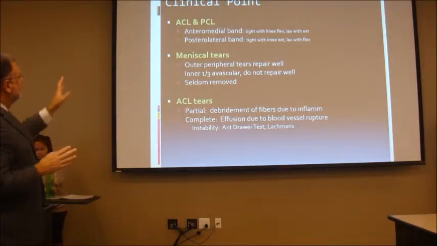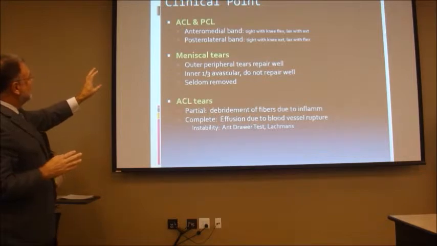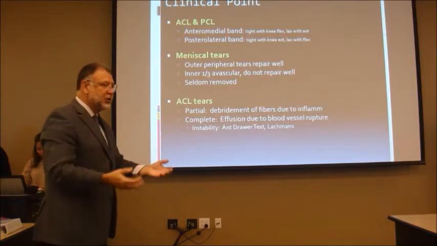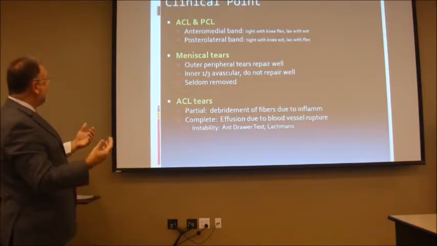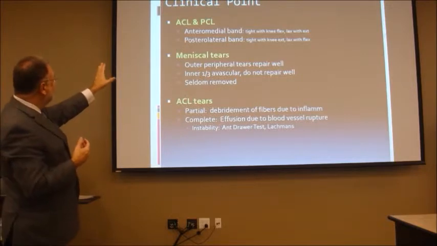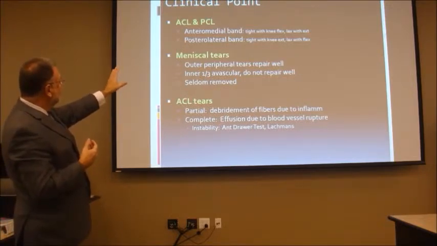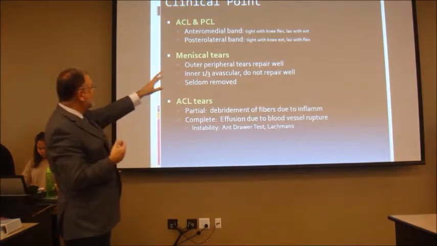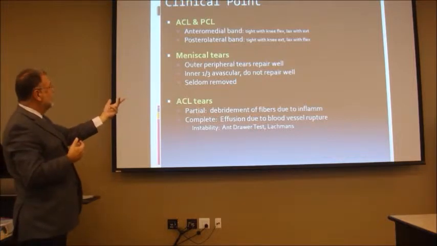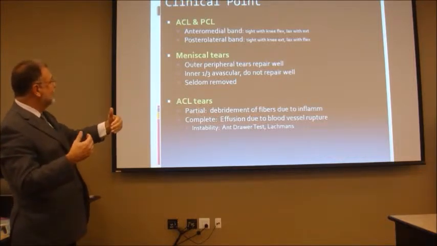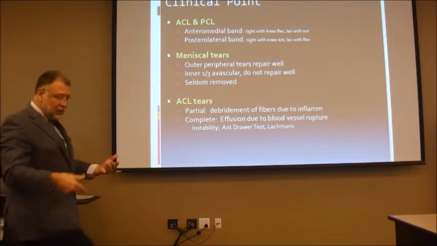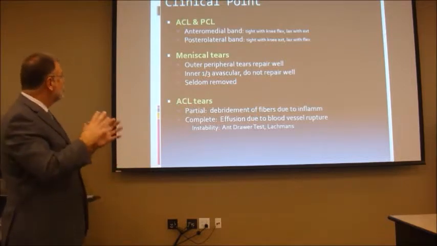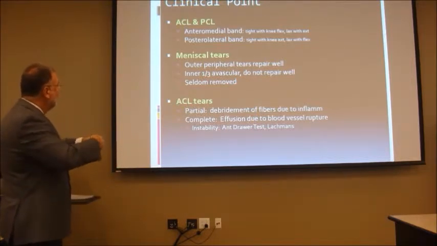Things that might happen with the ACL and PCL, you're going to have later on, watching and knowing those signs such as the drawer sign, lag of the knee. There is the anterior medial and posterior lateral band. The anterior medial band is going to be tight in flexion of the knee and lax with extension. The posterior lateral band is going to be opposite. It tightens with the knee in extension and laxes with flexion. And you can do the same movement. So you take one ligament of them and try to do those motions to recall how they would be tightened or relaxed.